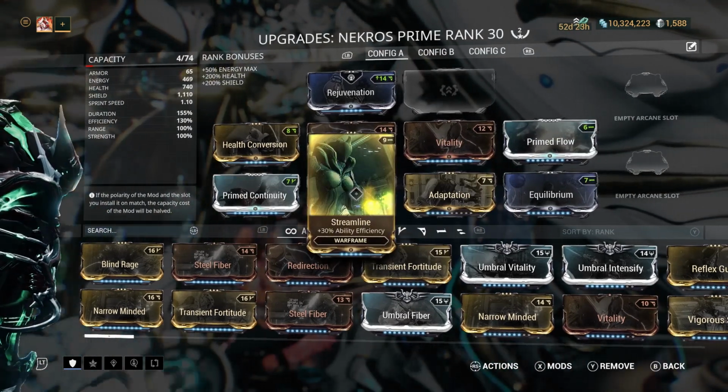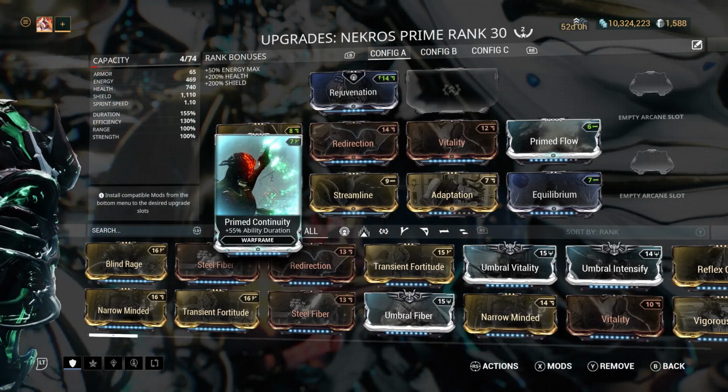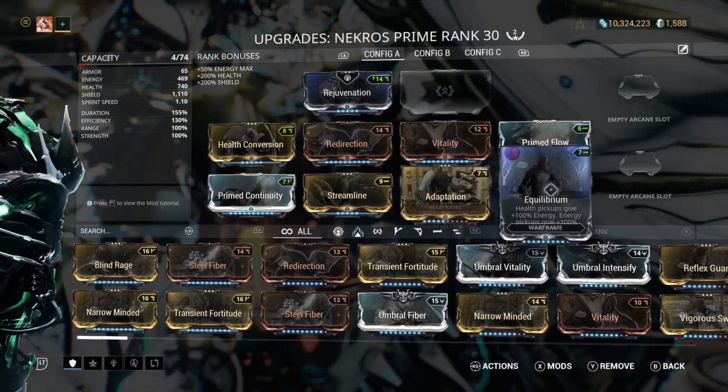Prime continuity and streamline, these are just beautiful. This is going to make your desecrate cost less energy. The prime continuity is going to make your shadows of the dead lose less health per second and really just benefit all of your abilities. Adaptation, like we talked about, is going to make you much tankier than you normally would be.